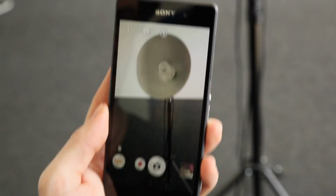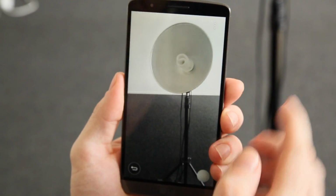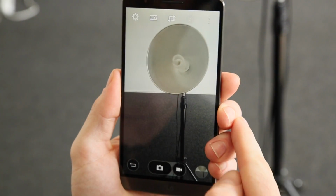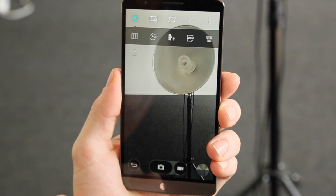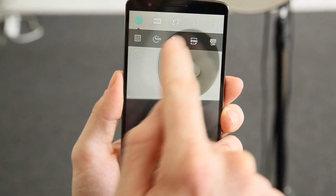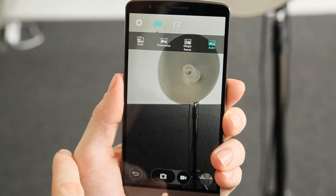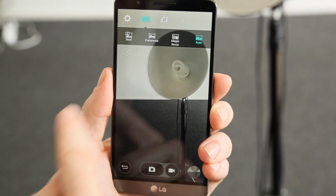Let's take a quick look at the G3. So the G3 has this super clean mode, so there's really nothing on screen except for your focus points. You can bring all that back with a tap of the button there, and there's not too much in the way of settings here either. We've got a grid overlay, some timer, voice activation, various resolution choices there, and of course HDR mode, which is super nice. As for preloaded settings, not much. Dual camera, panorama, magic focus, which is pretty terrible, and full auto mode.